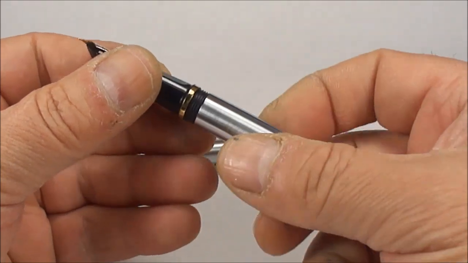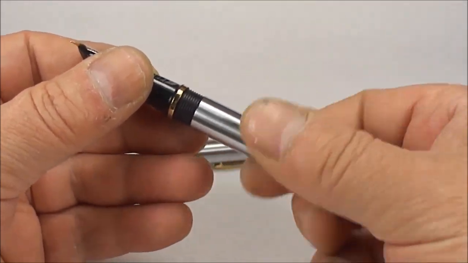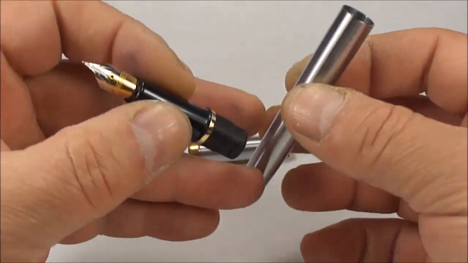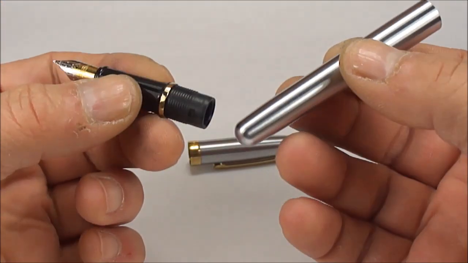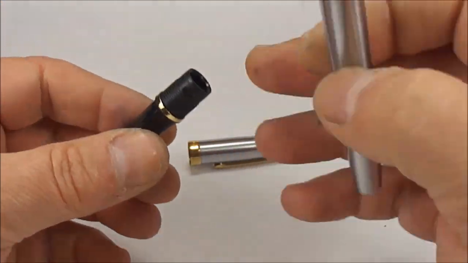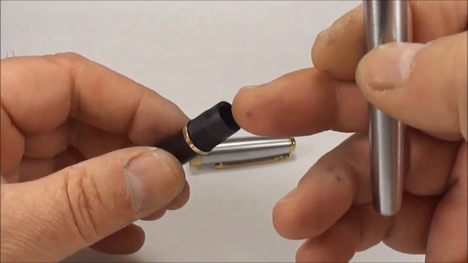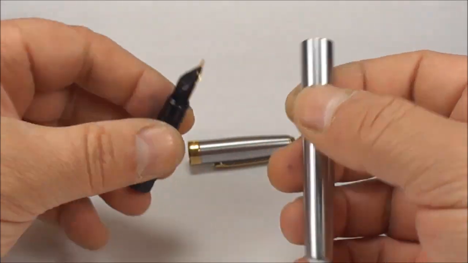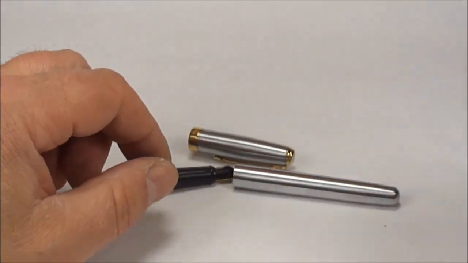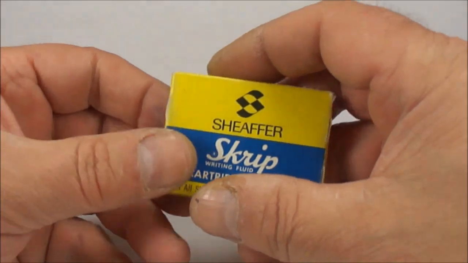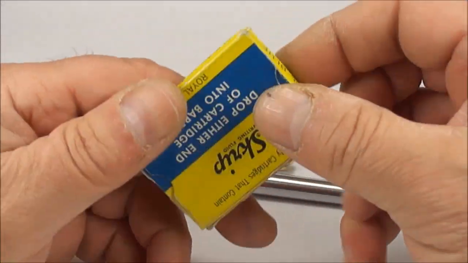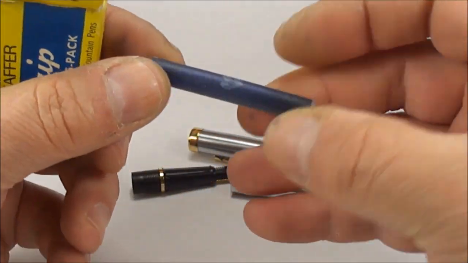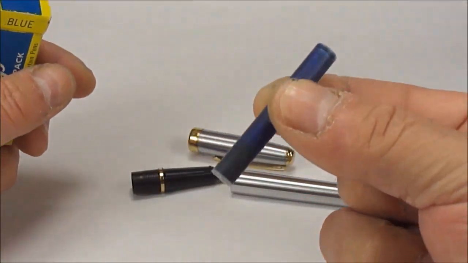But if we unscrew the barrel, you can see the screw is quite long. There's nothing inside this pen. I believe it has never been inked. The pen will actually accept the Sheaffer converter, which allows you to fill the pen with ink from an ink bottle. And what they also do is take these particular cartridges, the Skrip cartridges. If we show you one of them, you can see it's sort of flat at both ends. So there's the Sheaffer cartridge.